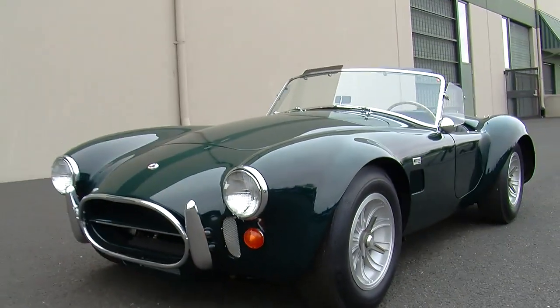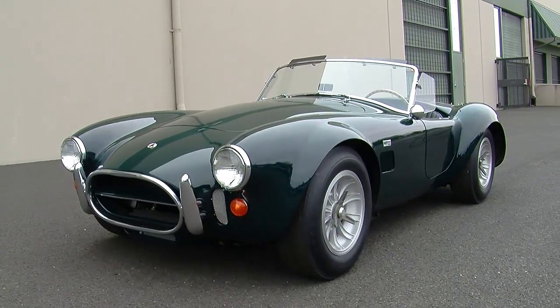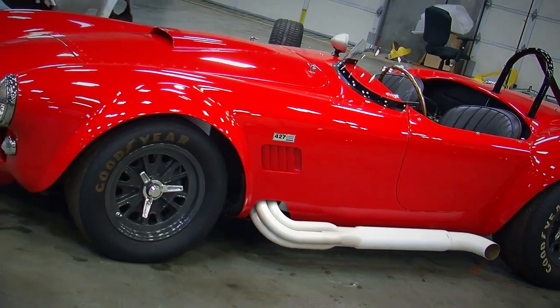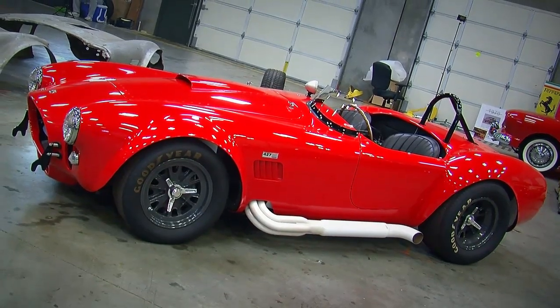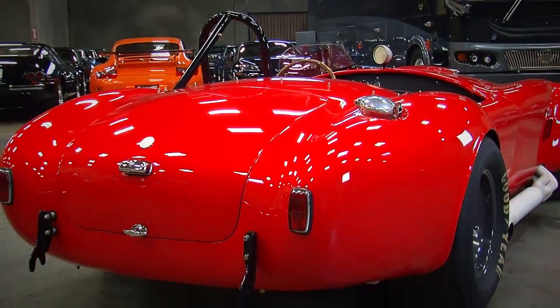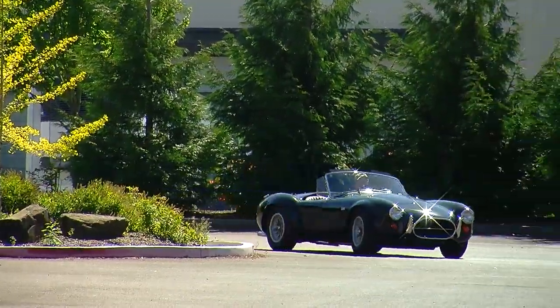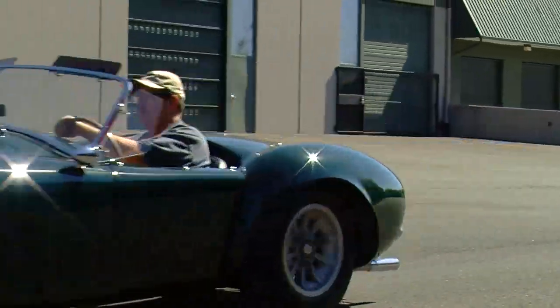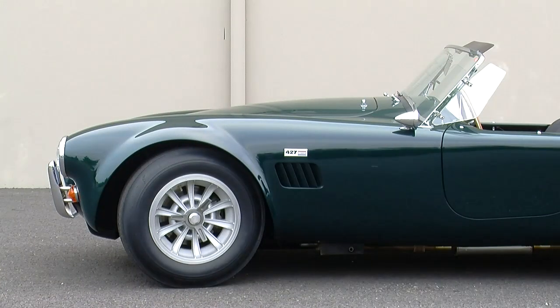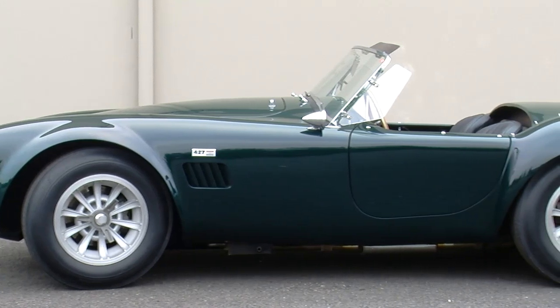In 1967, you could get four different variants of the Shelby Cobra with a big block engine. You could get the 427 competition car, which was the full race car — not street legal, with side pipes, a roll bar, and a high compression race engine. Then there was the 427 SC, or semi-competition car, which had a windshield and functioning lights and was sold street legal. The next version was a 427 in a street version, a dual quad car that still made a ton of power but was more civilized. And then the one we're looking at today is the 428-powered street car.